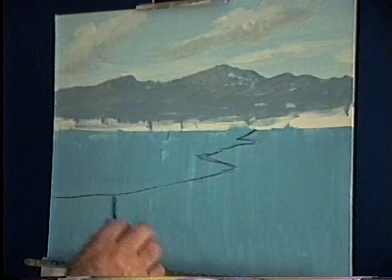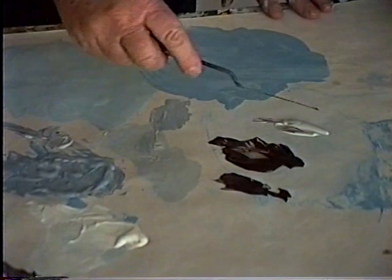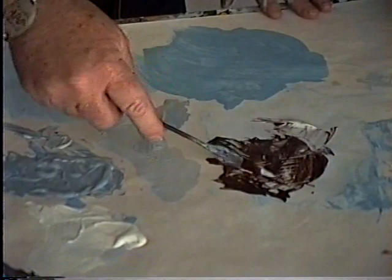Let's go down to our palette. Now I have some mahogany out here. We're going to use about two parts mahogany and one part fog. Mix those together. Gives us a kind of a rich chocolate color.